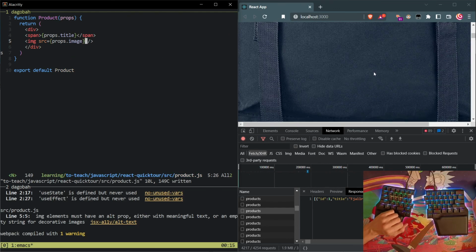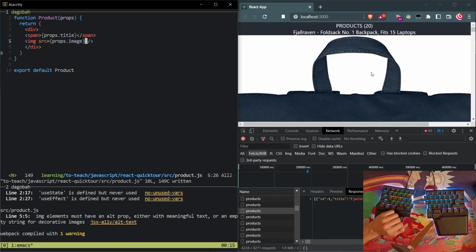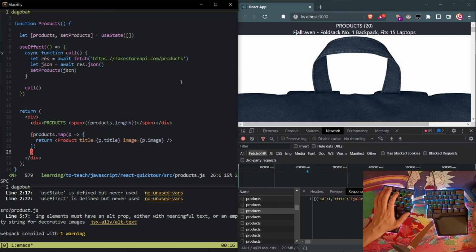And we have really large images. At this point, you can style it. You can put everything in nice squares using Flexbox, but I don't really care about that. I just wanted to show you how you can quickly create something using React.